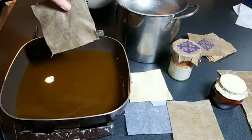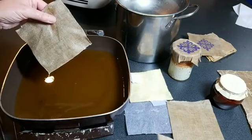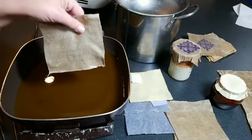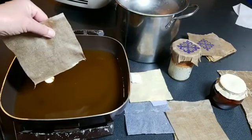And let's see, do I have one more piece of fabric? I think you all are kind of getting the mechanics of this down pretty well. You just dip it, pull it out. Let me check my questions again.